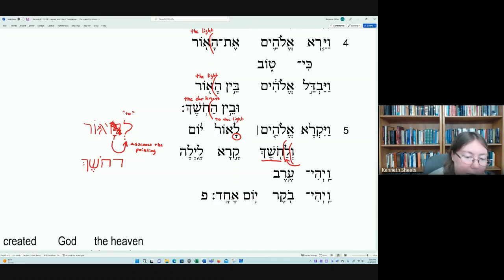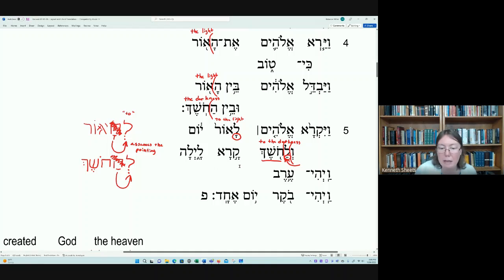and then I put the article onto it, hey with the pathak followed by a dagesh forte. Well, the dagesh forte is inside of the guttural, which rejects the dagesh forte, but because the chayth is a harsh guttural, the preceding vowel does not lengthen. And then I put the preposition onto it, so thus the hey drops out, and then the lameth assumes the pointing of the article. And so that's how we got that form, velachoshek. And so this would actually be to the darkness. So there is, in fact, an article right there.